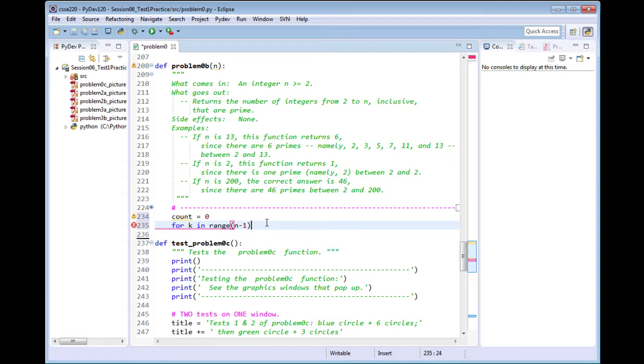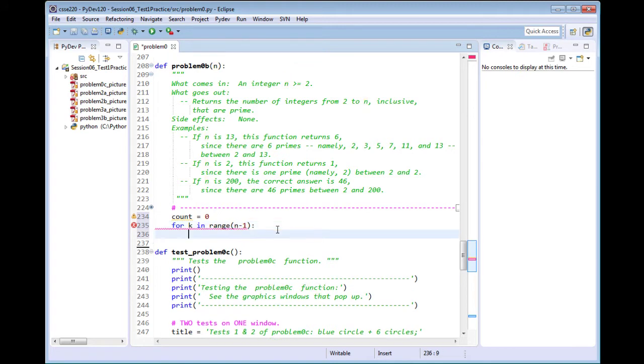I'm just going to double check that before I get any further. If n is 13, I would be doing 0 through 12, 0 to 12. So let's see here. If n is 13, it would have 12 here. 2, 3, 4, I'm just using my fingers. 2, 3, 4, 5, 6, 7, 8, 9, 10, 11, 12. 11 seems to be the right answer when n was 12, and 12 minus 1 was 11. Anyhow, I've convinced myself it's right.